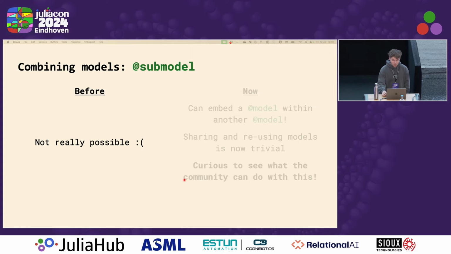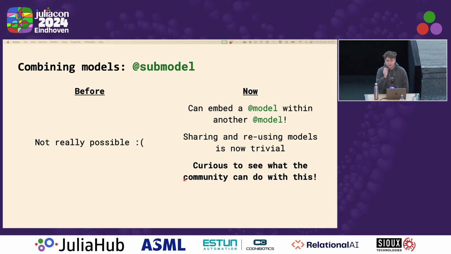Additionally, you can now combine models. This was not something you could do before. But now you can take one model and embed it into another model. And that is quite nice. Because it's all Julia, I could implement a package of epidemic models for analyzing epidemics. Then someone else can come along, do using EpidemicModels, take, say, an SIR prior, and embed that into their own model that they're working on. So it makes sharing and reusing models very, very trivial. We still have to perform joint inference over these things, but that's something we're working on.